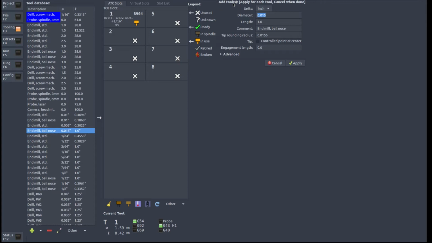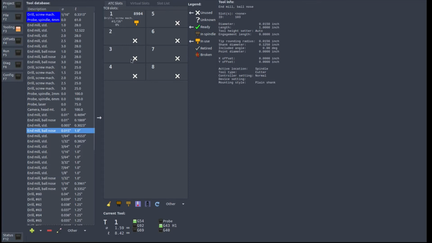As you can see up here it says add new tools, apply for each tool, cancel when done. So it stays open so that if you have multiple tools you want to create, you can just keep adding them and pressing apply as you go. Once you're done you have to cancel out of this, otherwise it's going to think you're still creating tools. So I'll just say cancel at this point.